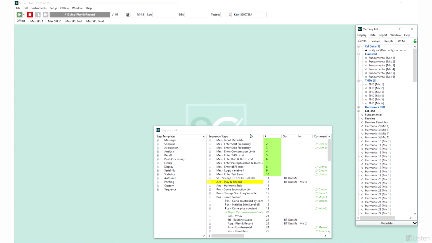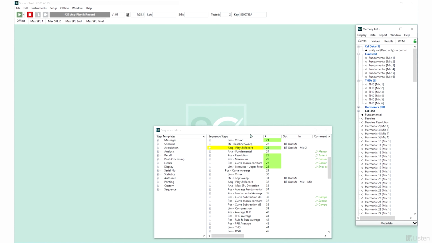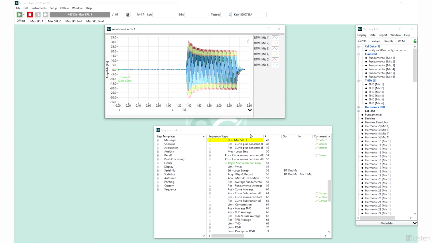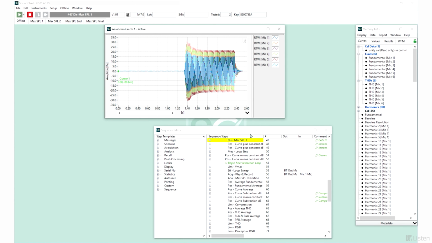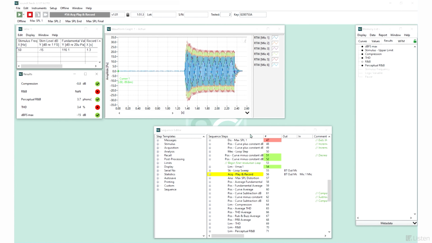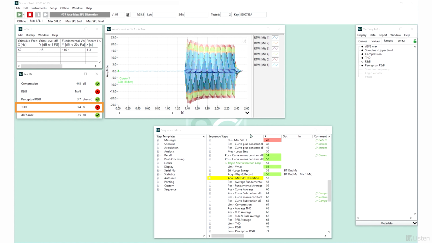The first thing it does is an auto range, and it measures the time delay in the system. Now it's playing 50 Hz. It's auto ranging. In a moment, it's going to show the first result. Alright, here we go. So we can see the 50 Hz sine wave of the 6 microphones capturing it, and we can see that we're around 3.4% distortion.